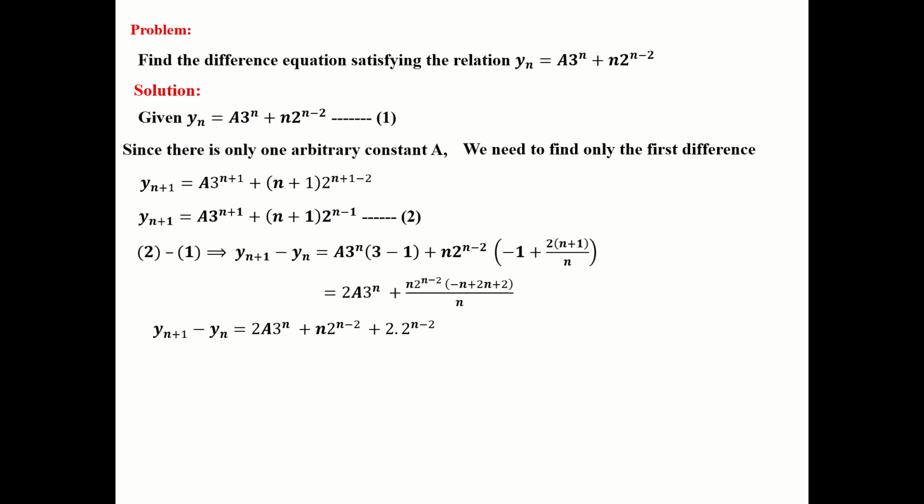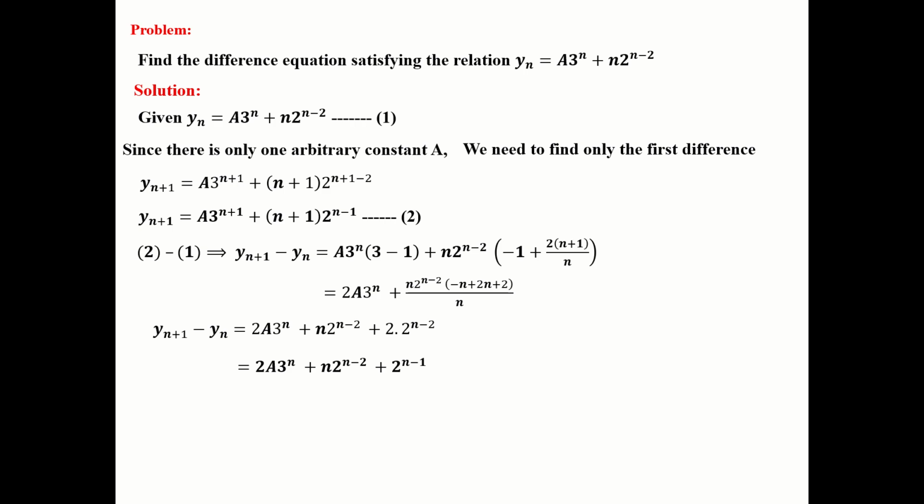You are multiplying with that, right? So you are getting this one, right? Because n into n get cancelled, when you are multiplying, so you will get n into n cancelled, so you will get the remaining terms, right? 2 power n minus 2 into n plus 2 power n minus 2 into 2.